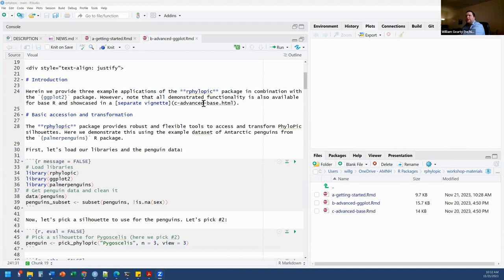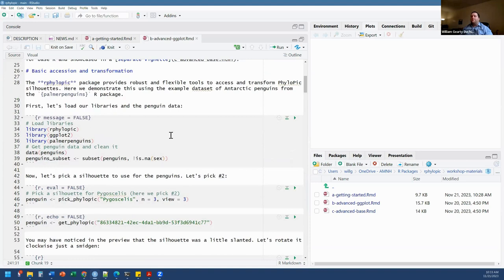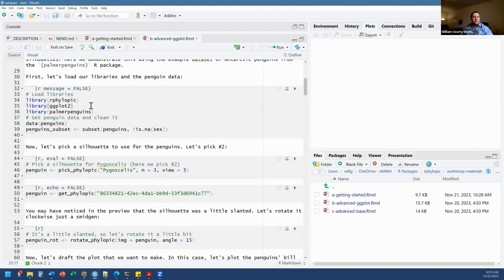I'm going to go through the three examples that I mentioned on the slides earlier, and we're going to walk through the steps of how we would build up those figures. So first, we, of course, need to load our package. And in this case, we're also using ggplot, so we load that package. And so that we have some data to use, we're going to use the Palmer Penguins package, which includes data on individual penguins from Antarctica. And then we'll load their penguin data set. And in this case, we're just going to subset it to the ones that have the sex trait coded for them. But we'll run that real quick.